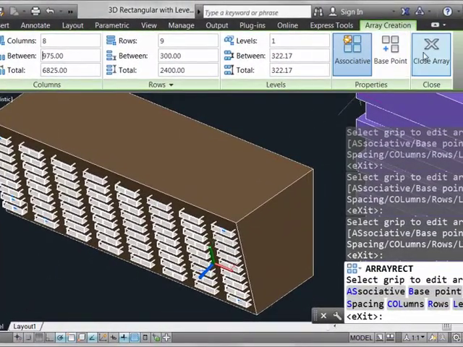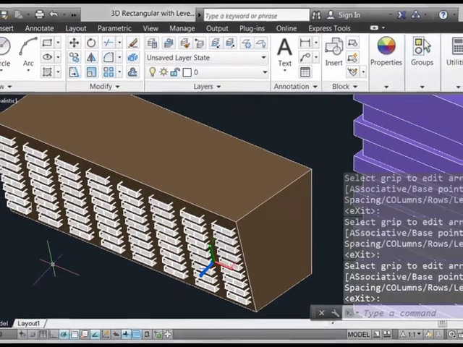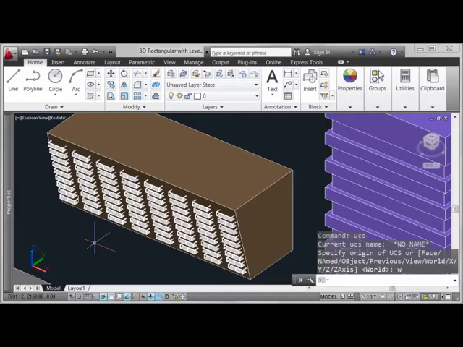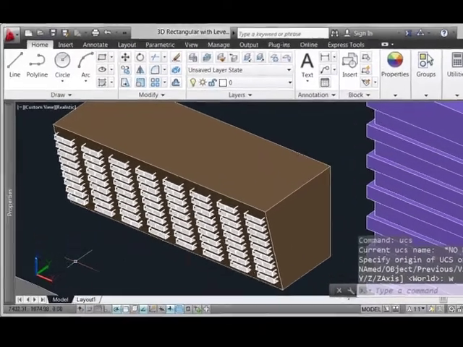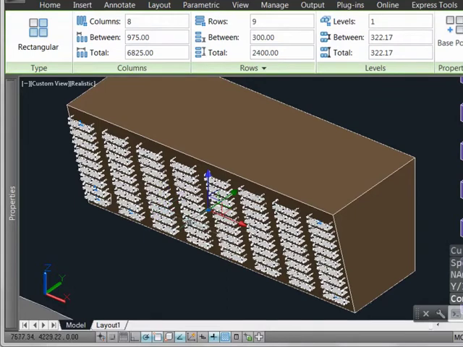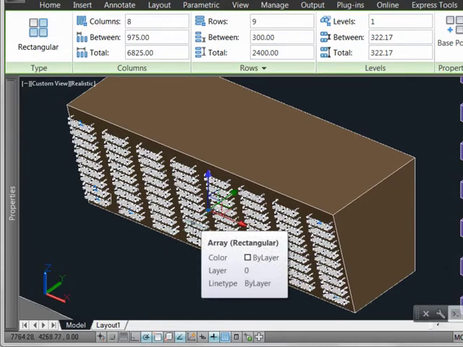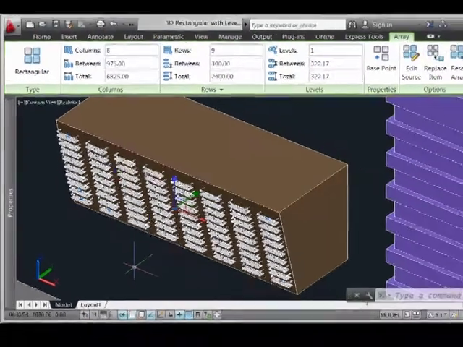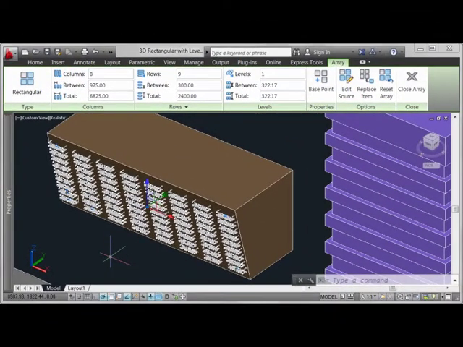I'll simply close the array now to finalize it, and I can put my UCS back to the world orientation where it was before. Now, what we'll notice here is that I can still click on this array and edit it, even though the UCS is not in the same situation that it was when we generated the array. So that's just one more little benefit to using associative array control. So there you have it, using the UCS control to make generating rectangular arrays easy.